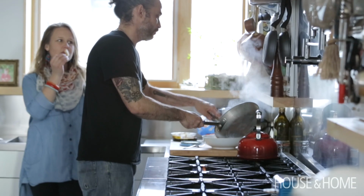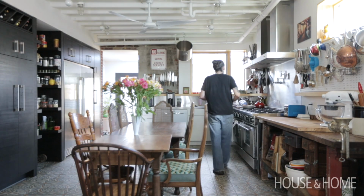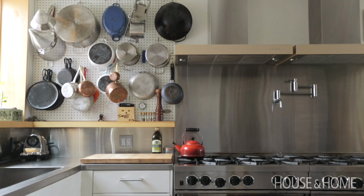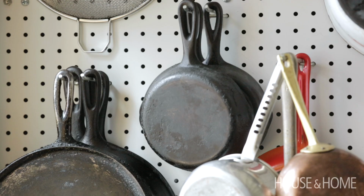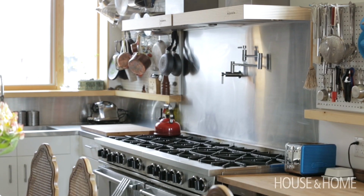They wanted a kitchen that was really functional, really represented who they were and how they used it. It wasn't about display. We just really liked the actual aesthetic of functionality. We really were drawn to more industrial, clean lines. Just being able to have everything within reach and have everything where I think it needs to be. This is a working kitchen, and anyone can come in here and find anything they need.